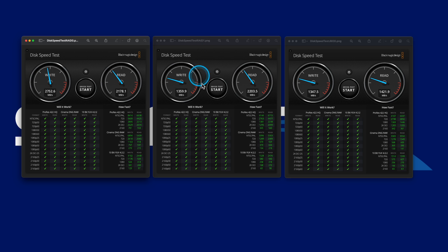Then we have RAID 1, which is the backup system — this gives you half the amount of storage but obviously provides the fault tolerance you may be looking for. Write speeds are still really fast, beating most external SSDs out there at nearly 1,400MB per second, and reads are again just crazy at 2,200MB per second. And then when we look at JBOD, we get similar write speeds at just under 1,400MB per second, and reads at their slowest but still really fast compared to competing external SSDs at around 1,450MB per second. This is just to give you a representation of what speeds to expect across the three most popular configurations.